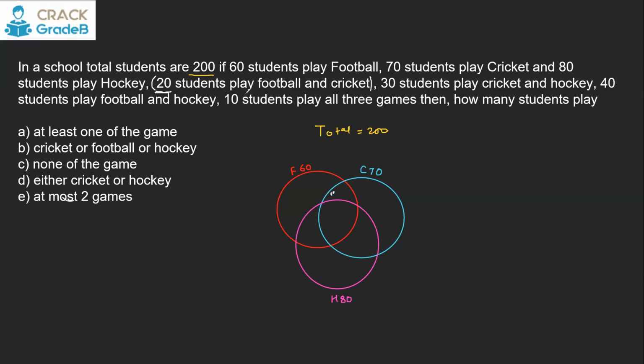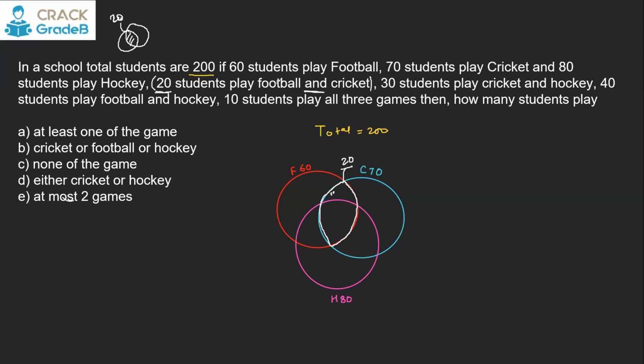So what is the meaning of this statement, or how do you show these 20 people? You need to understand that 'and' means intersection. As we just discussed in the previous example, 'and' means intersection. So if 20 students play football and cricket, that means if this is the football circle and this is the cricket circle, their intersection is 20. The entire intersection is 20. This is what it means. So that 20 we write outside like this, considering this entire intersection of cricket and football is 20.